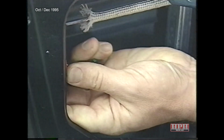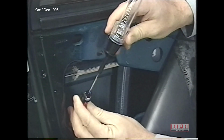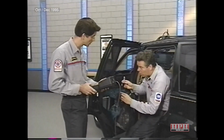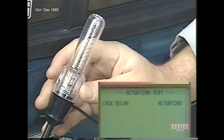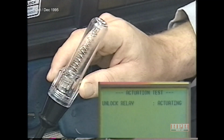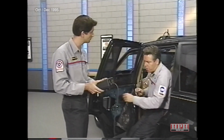Test 2A tells us to do the following. Disconnect the left rear door lock motor connector and probe the lock driver circuit with a test light. Okay, Mike, let's see if the light flashes when I use the actuator test to activate the lock relay. Okay, go ahead. Yeah, it lights. Now we have to probe the unlock cavity. Again, let's see if the light flashes when I activate the unlock relay. No, it doesn't light up. I'd say we have a problem with the unlock circuit. Looks like we have an open circuit.